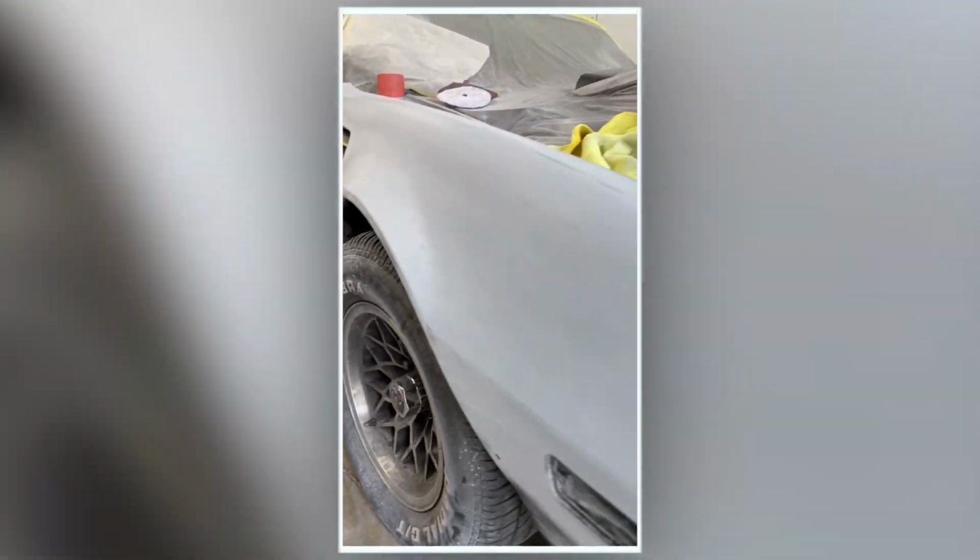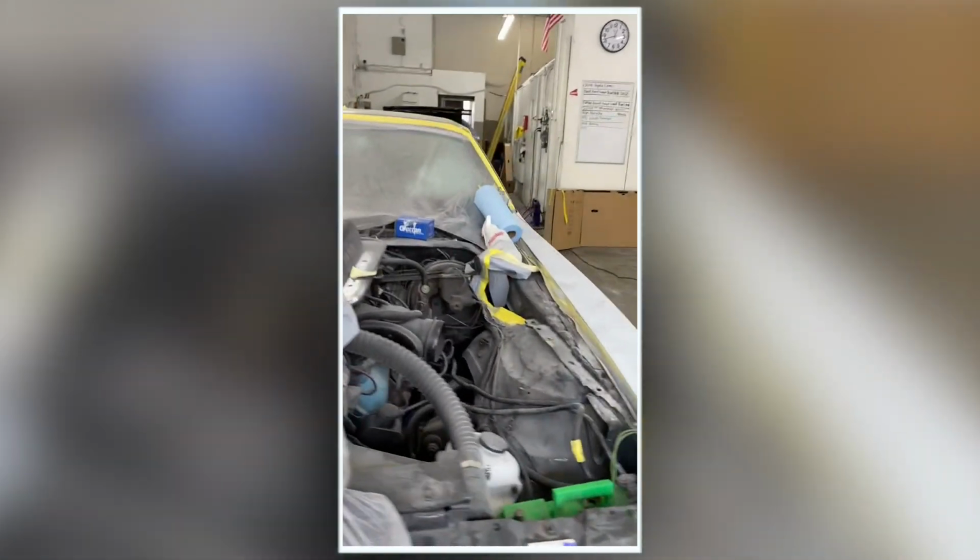I hope you're as excited as I am about this, because this has been a long, long process and I'm not a very patient man, but this has taught me to be very, very patient.